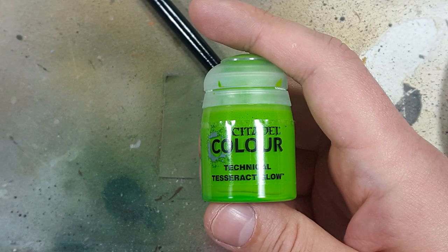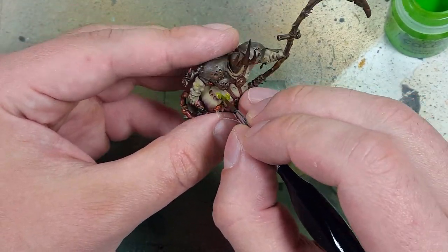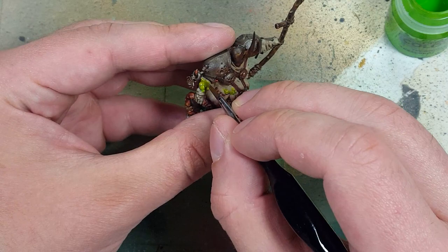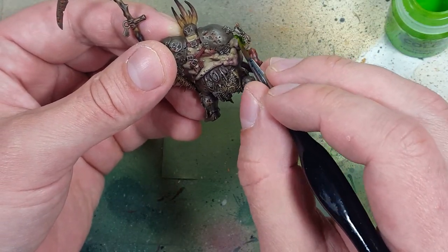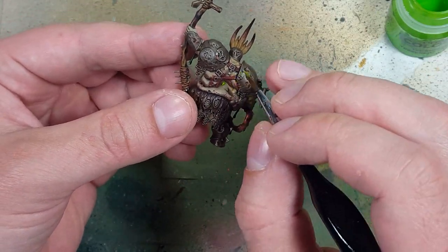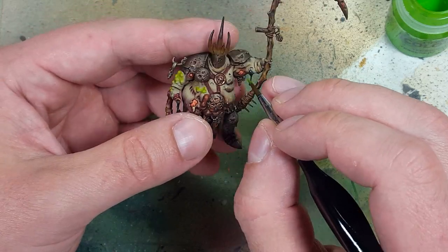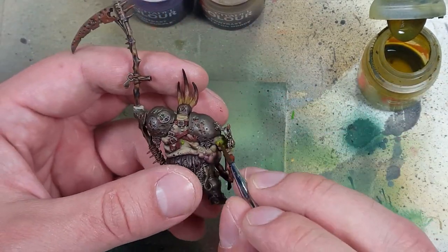And then from out of left field comes Tesseract Glow. Now, there are parts of his body that have bumps, like growths on them. And so what I'm going to do is layer them in Tesseract Glow. This is a very light glow color. So it's going to be a nice, bright, simple, greenish color. And then once that's done, I'm going to go over with Plaguebearer contrast paint and paint it into the recesses.